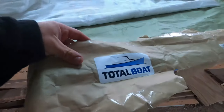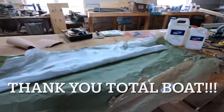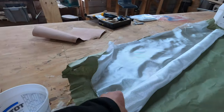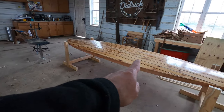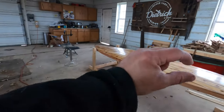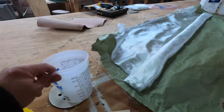Total Boat is where you can find all of this stuff that I've been able to pick up. This is going to be 4 ounce fiberglass. Most of the skins on the board are about a quarter inch, maybe down to an eighth in some spots, but a 4 ounce glass should be fine on this.